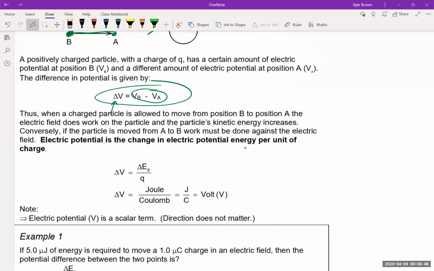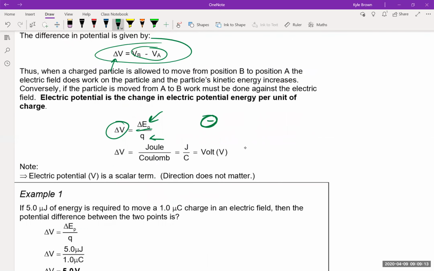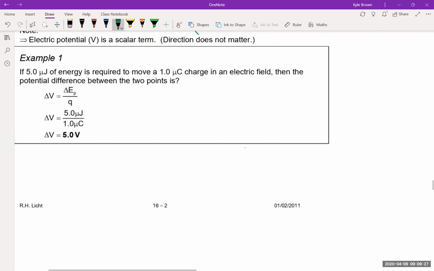And the formula for voltage is the change in potential energy per unit of charge. So it's not technically energy, it's energy per charge. If you had, let's say, one electron, it's how much energy this thing has for every one of those electrons. So that's what voltage is. Voltage can be measured in joules per coulomb, energy per charge. And we've simplified that to volts, so voltage is measured in volts. All right, so you guys can look through some of those questions.